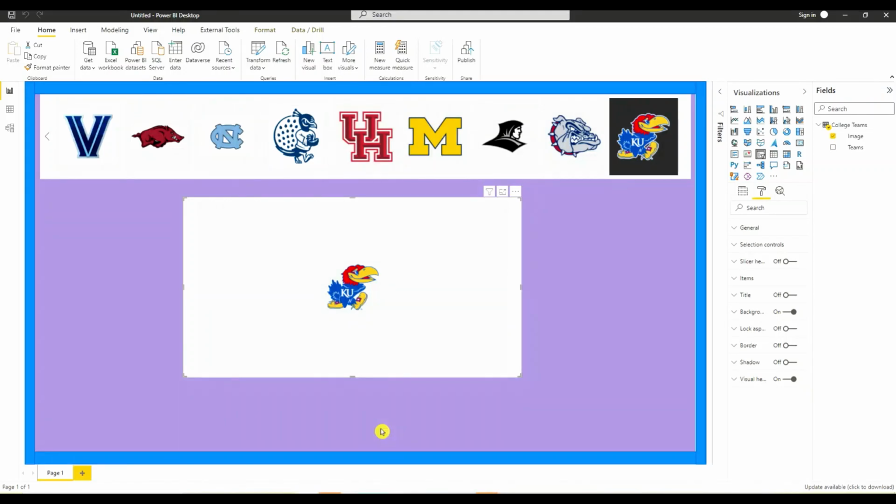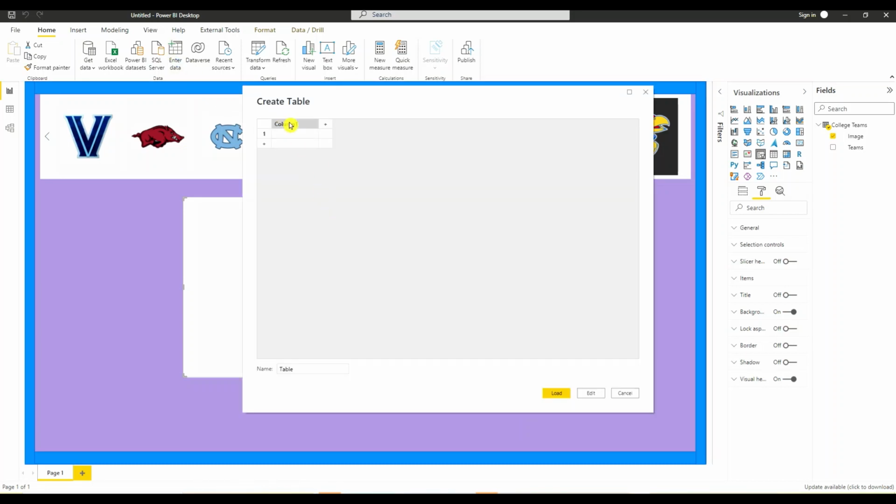What I like to do now is create some measures, but first I need to create a virtual table. So to do that, we go to Enter Data. Rename this to DAX Measures. Press the load button.